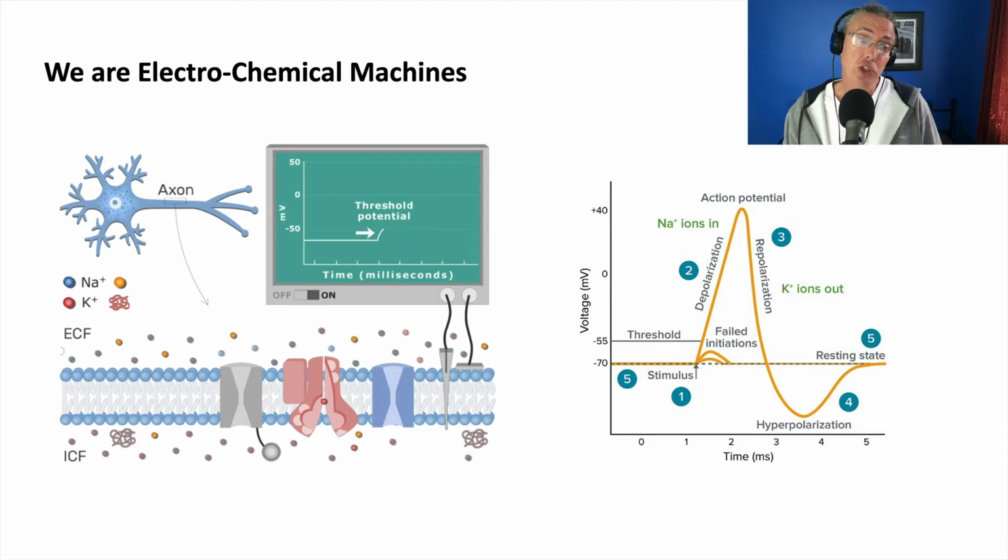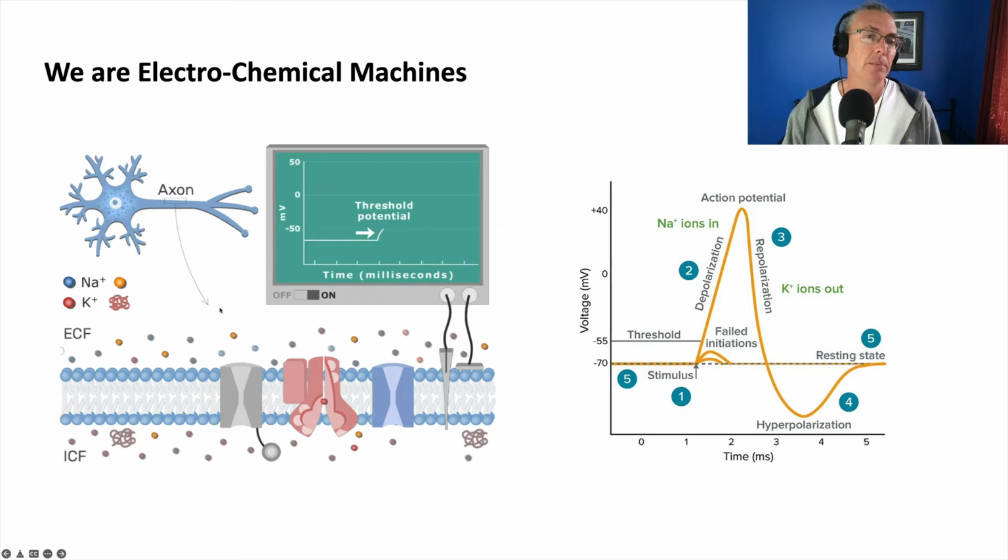So the important thing, and we knew this, right, from Galvani's work, and I mentioned this with Frankenstein, but this is getting to the real guts of it here. We are ultimately electrochemical machines. By the way, Descartes, who's pretty smart in lots of different ways, he thought we were hydraulic machines. After seeing those hydraulic statues and knowing that we're full of liquid, he thought liquid was what pushed us around somehow. He was wrong about that. It's electrochemical. So it's literally chemicals that are being released that have charges associated with them. So for example, sodium and potassium are two big players that have positive charges associated with them.